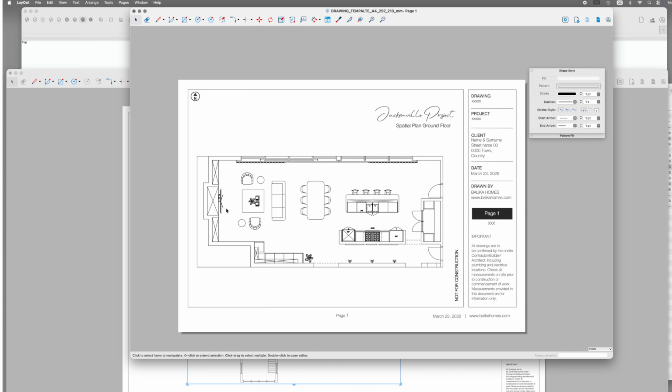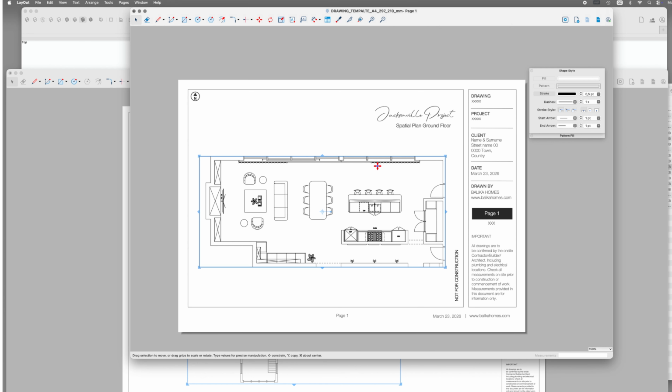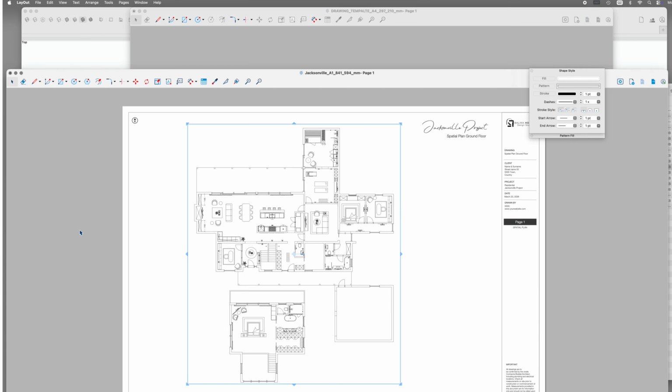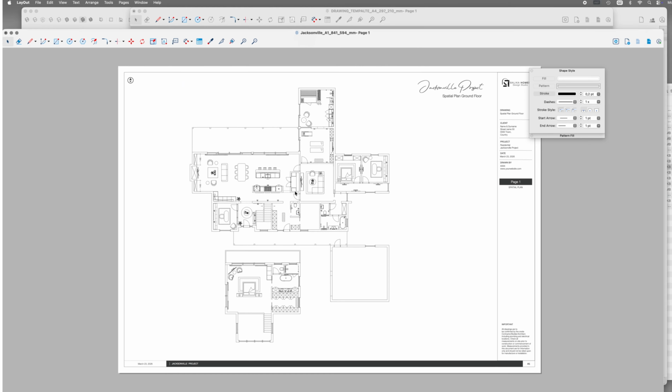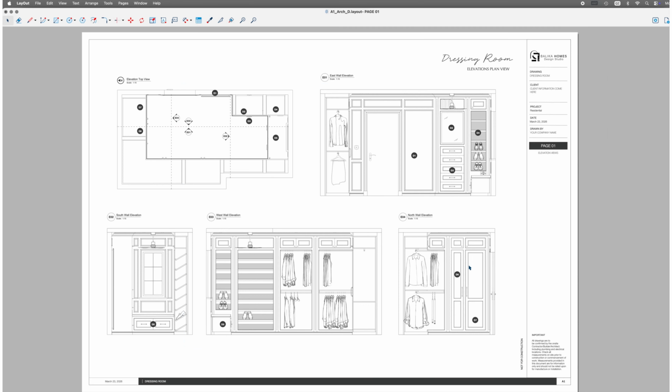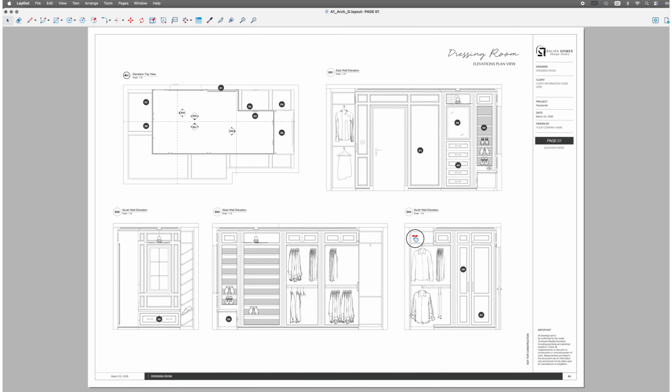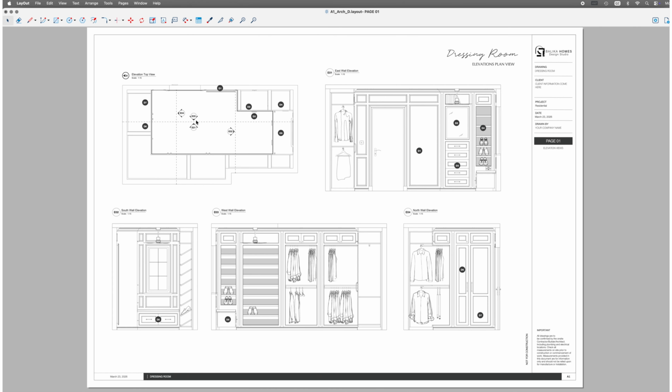But for a house of this size, you're much better off using A3, which is US tabloid, or even A1 RHD if you have access to larger printers. And lastly, I want to quickly show you a more complex example, a dressing room layout with scaled elevation drawings, and an A1 or RHD format is just perfect for this type of presentation.